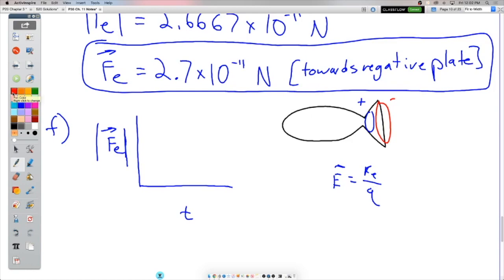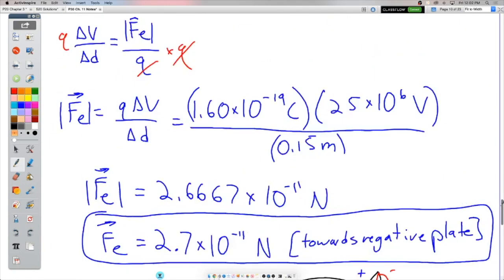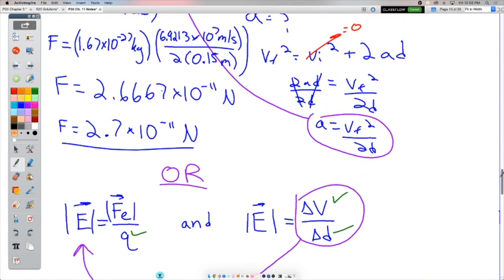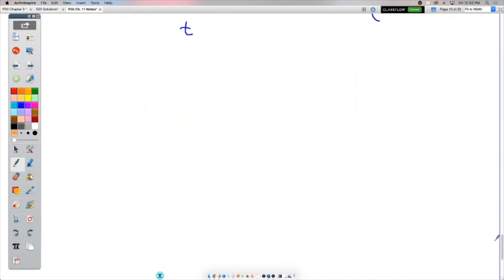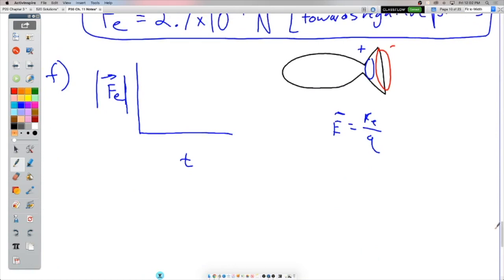If the force isn't changing, the other thing we can say here, when we did our acceleration, we might think about the fact that this might be non-uniform acceleration. No. If it's uniform acceleration, the force must be uniform. What does that mean? It means it's not changing over time. So on a graph, how would we draw that? There we go. It always feels the same force. While it's between the plates, it's always feeling the same force. Also notice time didn't pop up anywhere in our equations. We were calculating force and we never had to think about time. So time is not a factor. Force is not a function of time here. Electric field is definitely not a function of time here. And so it's not changing.